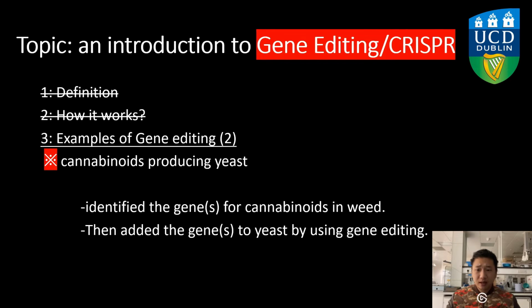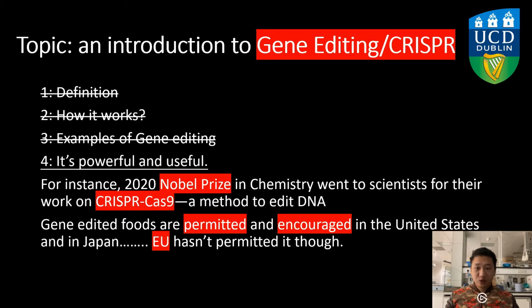Those examples I just mentioned are real examples, and I believe that you can see now that gene editing or CRISPR is an absolutely amazing technology beneficial to your products. So that's why I think that this technology is powerful and useful to you. And the fact that the 2020 Nobel Prize went to scientists for their work on CRISPR really proves that this is a world-changing technology, and if you can use it in your produce, you can make your produce world-changing as well. But there are some limitations.